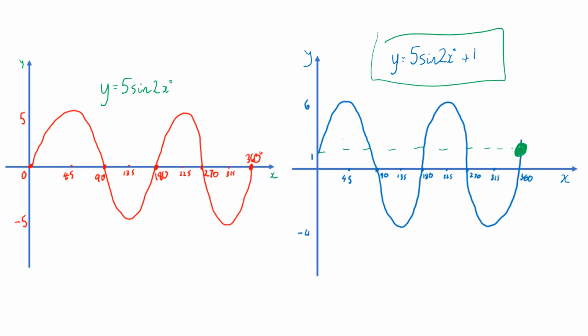Do you see that these 2 points are 10 apart? Because it's 6 here and minus 4 here. So altogether these are 10 apart. To get your amplitude, you would half that 10 to get 5. Okay? So that then gives us an understanding of, okay, it should look something like this. It should go up to 5 and down to minus 5. But ours doesn't. Ours goes up to 6 and down to minus 4. Therefore, we must have moved up that 1 place. So you need to be able to draw the graph and also be able to look at the graph and identify what the equation is.